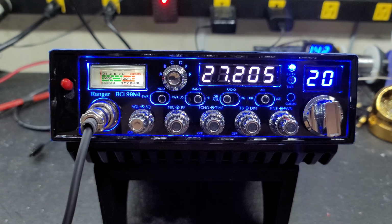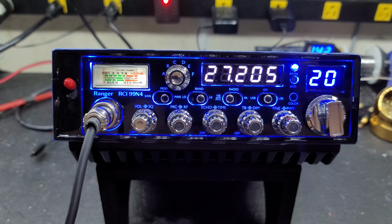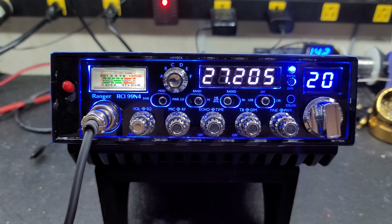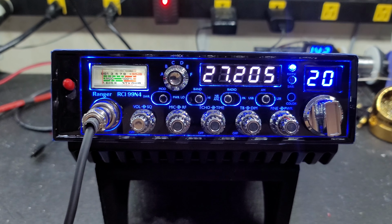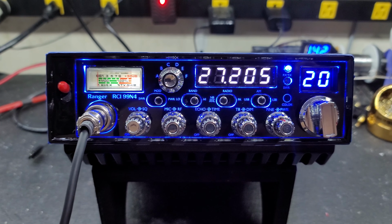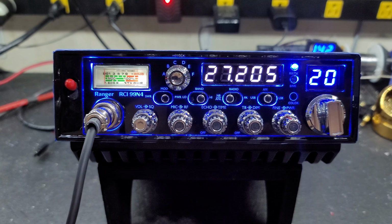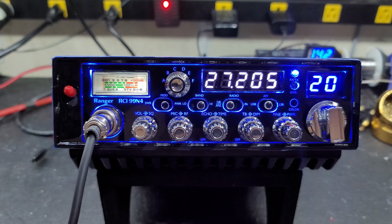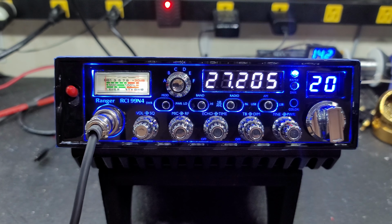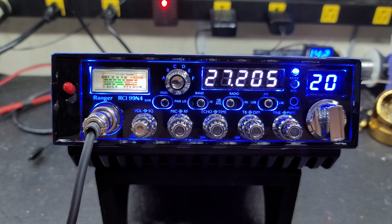16 picked up one of the RCI 99N2s a week or two ago, and he was a big fan of the receive on the Striker. After he got the N2, he gave me a call and said, "Truck, I never thought anything could beat the receive on the Striker, but you're not gonna believe this, that 99N2 is hearing just as good or better than the Striker," which goes a long way because the Striker has a very good receiver. So we decided to pick up one of these 99N4s. Of course, the N2 does around 235 to 250 PEP, and he was ready to double his power. So here we are today.